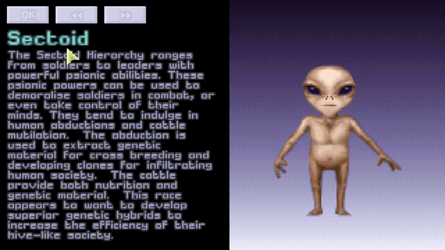Hello, and the sectoid species. The sectoid hierarchy ranges from soldiers to leaders with powerful psionic abilities. These psionic powers can be used to demoralize soldiers in combat, or even take control of their minds. This is dangerous. They tend to indulge in human abductions and cattle mutilation. The abduction is used to extract genetic material for crossbreeding and developing clones for infiltrating human society. The cattle provide both nutrition and genetic material.